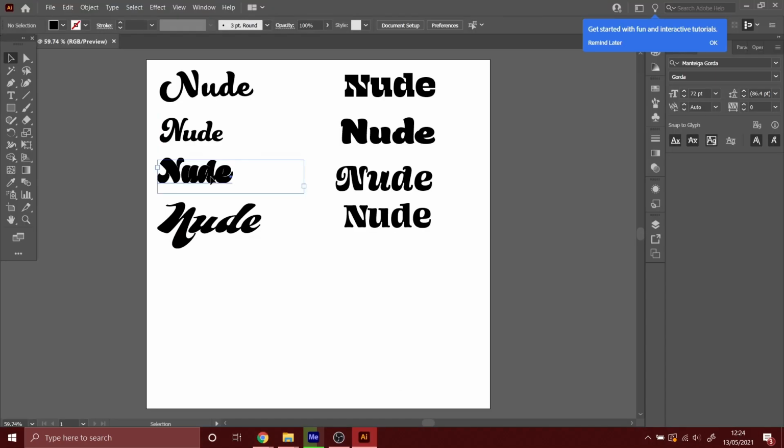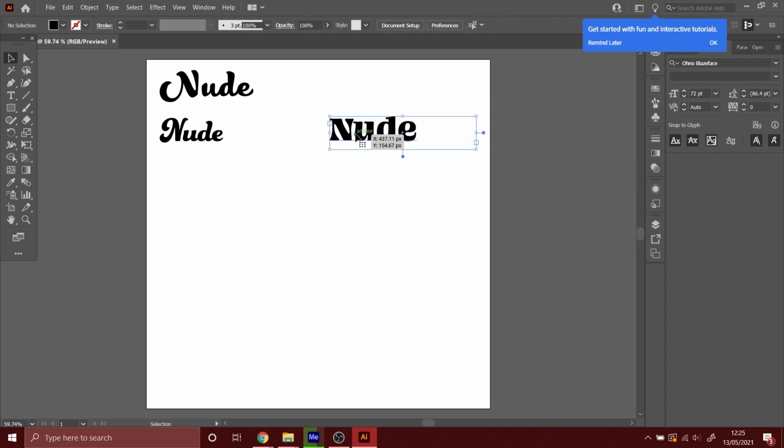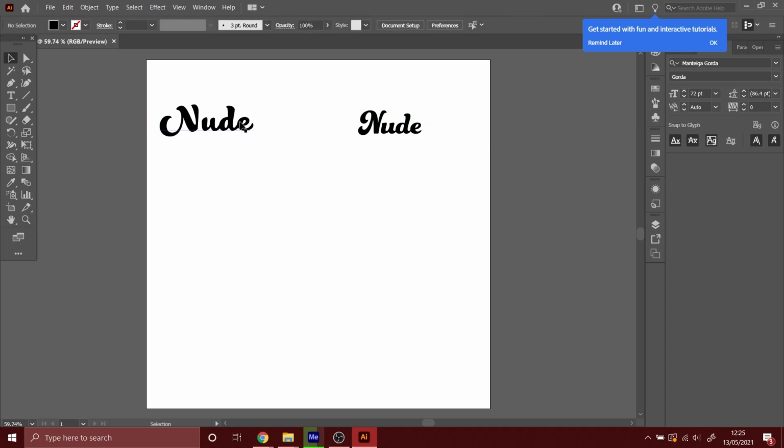And these are the fonts that I had in mind that were really popping at me, and obviously I'm trying to go with this vibe of girly as well as bold, and as you can see I'm just removing the ones that don't really fit, and then it's between these two, and I really liked the N on that one because it was just going out and it was quite nice, but this one was the winner.